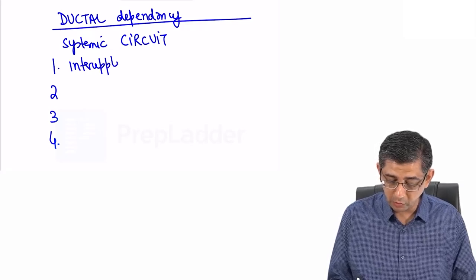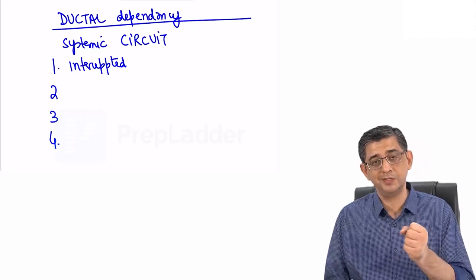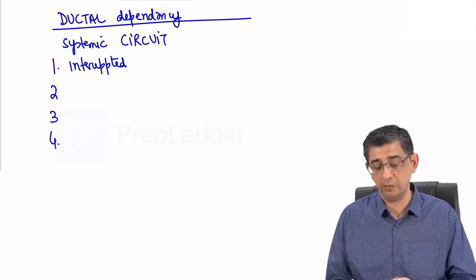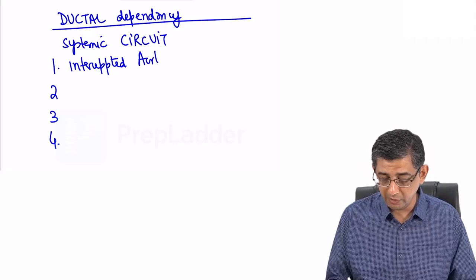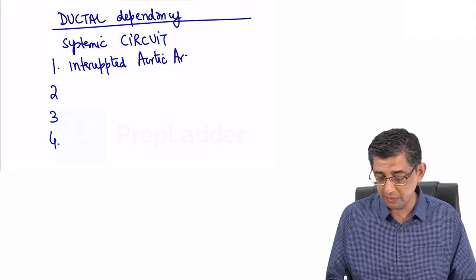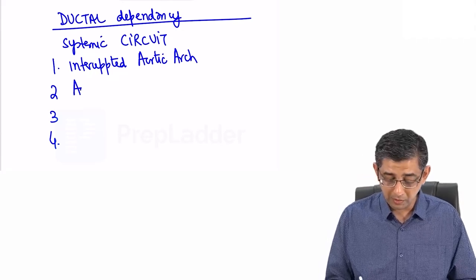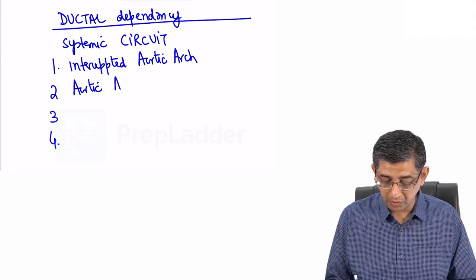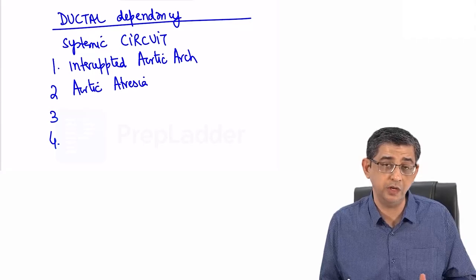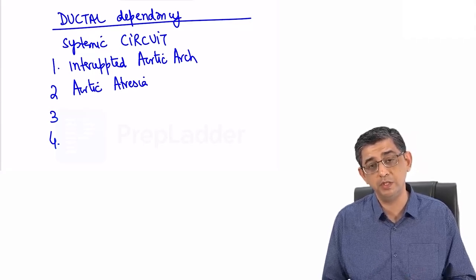This is different from coarctation of aorta, guys. Coarctation of aorta is a single narrowing. No, here the multiple narrowings present. So the blood to navigate across these multiple obstructions will be very limited. So interrupted aortic arch. Then if I go back towards the aortic valve has not even developed. So all the hard work is lost, because oxygenated blood of the left ventricle will not go into systemic circulation.